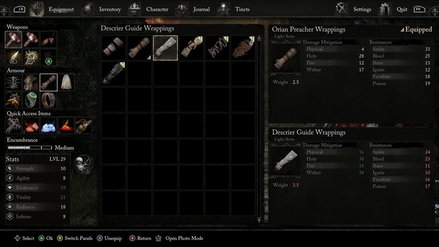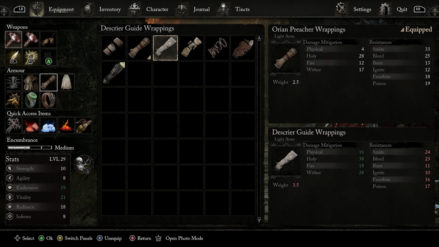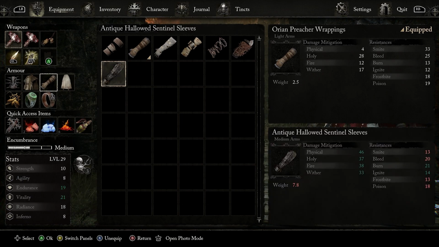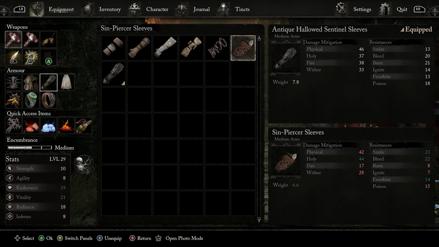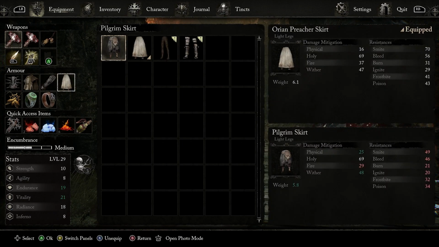So this is what we got on. Ooh, all of that goes up. Ooh, look at that. 16, 26, 47. Oh, wow, 42. Probably going to go with that. Could go with that. 46. Here, let me throw these on real quick. Go back in and look at this. 46, 37. We get more holy with the other ones. Fire 17, 33. I'll stick with it. Okay, 25.